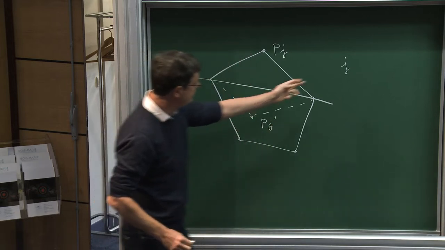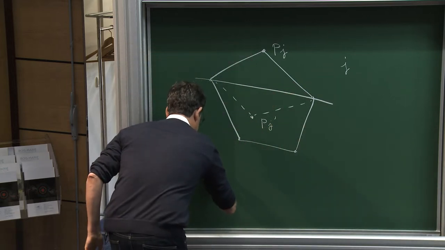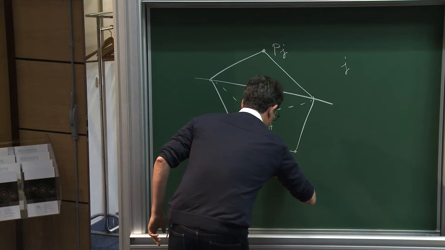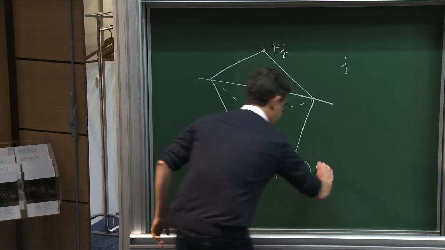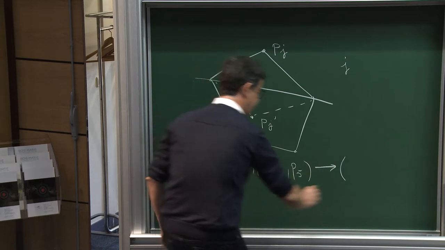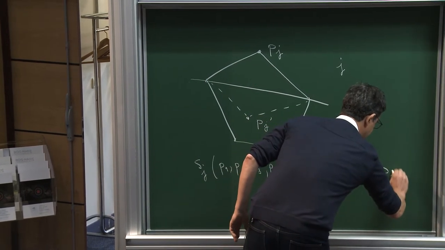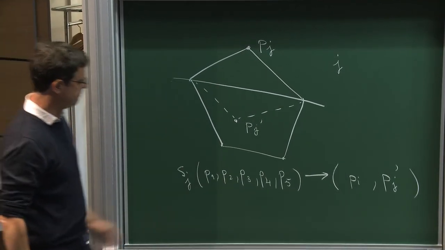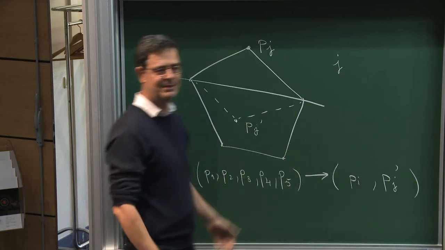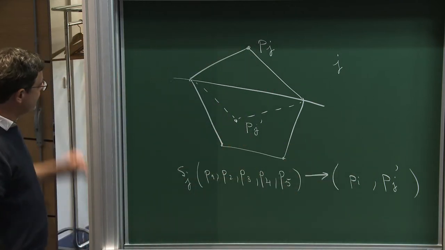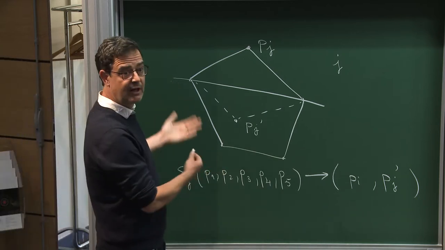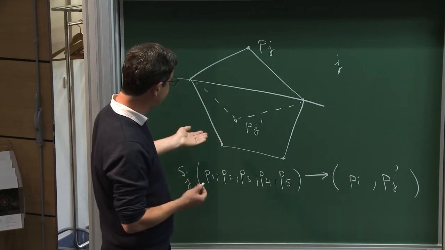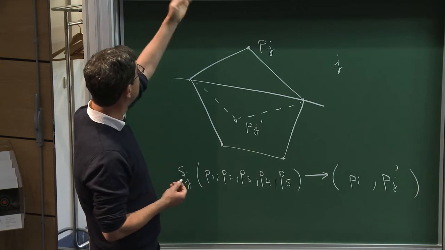Okay, so the involution of index j, sj, takes a pentagon p1, p2, p3, p4, p5, and it moves it. So it fixes all the pi except pj, which is changed to the second possible value for pj. Okay? I mean, you should listen to me, not read the formula. Okay? So you have five involutions like that. And of course, they preserve the side lengths. So the involutions act on the space of pentagons with given lengths.